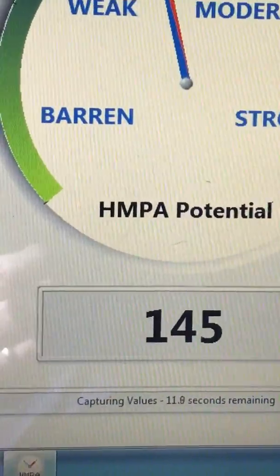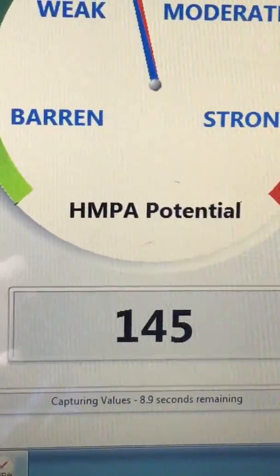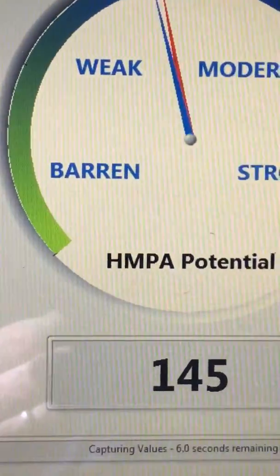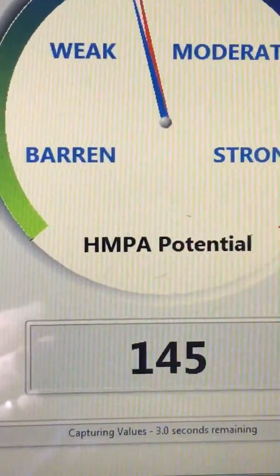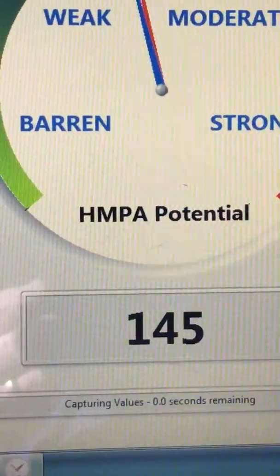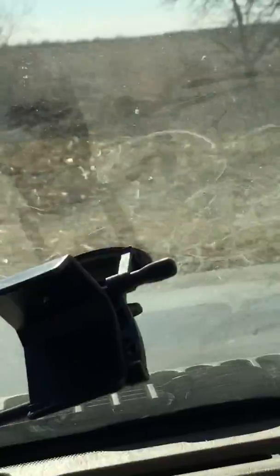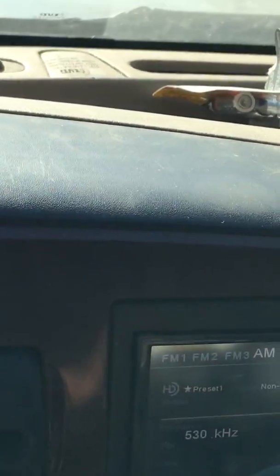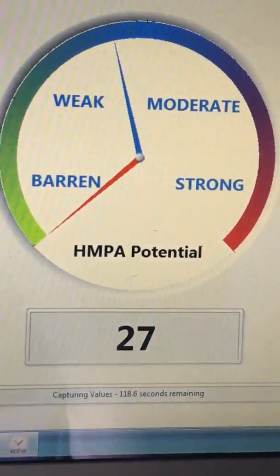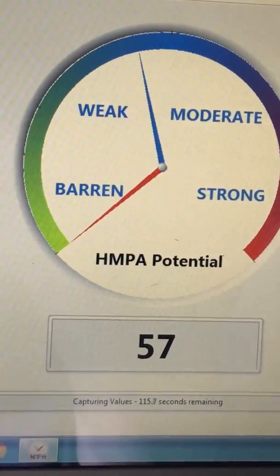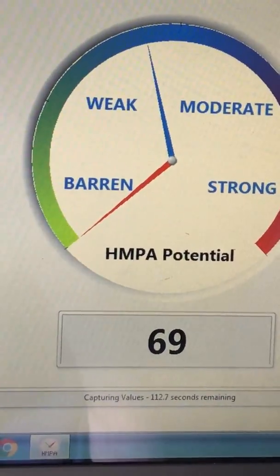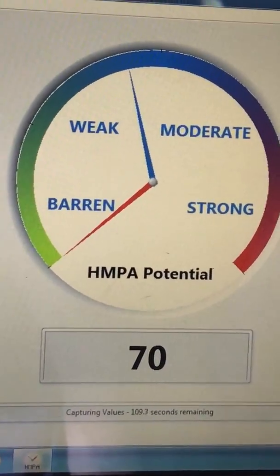About 10 seconds to go. It looks like we're going to end at a 145, which is right at the beginning of the moderate range. Now we'll pull up to this clearing here. And this is where we really kind of start to see this structure fall off. We'll catch one right here before we go through that clearing, little opening there. Probably still going to get some kind of an anomalous reading here, but it definitely shouldn't be a 330 like we had when we were on top of that feature.